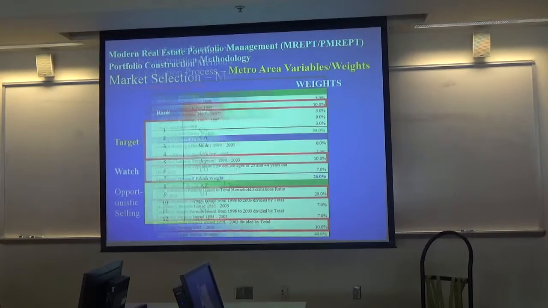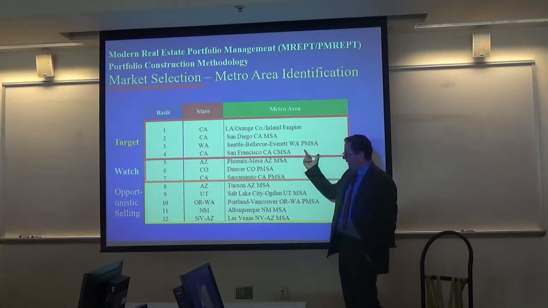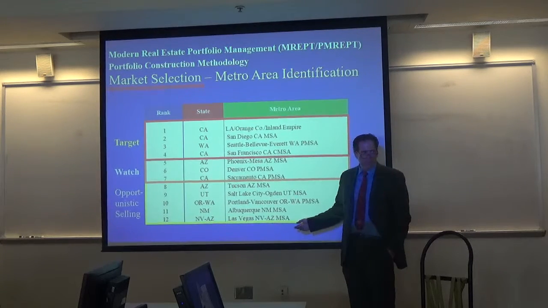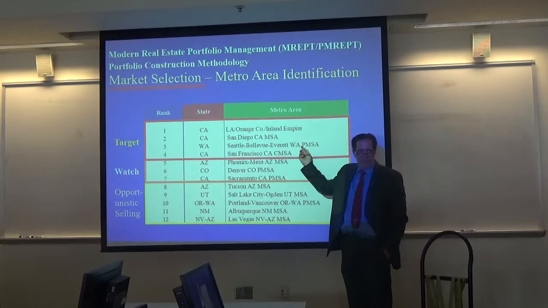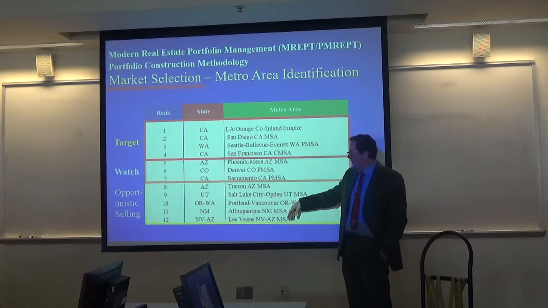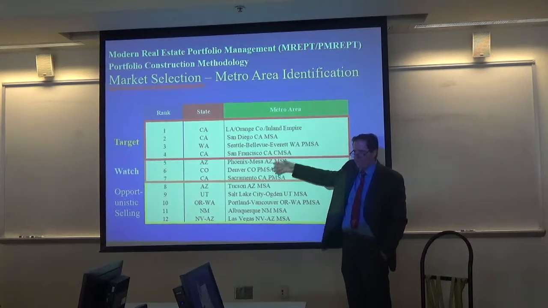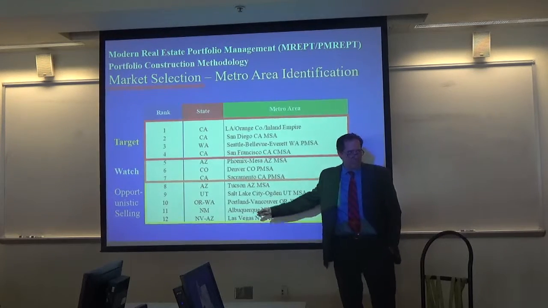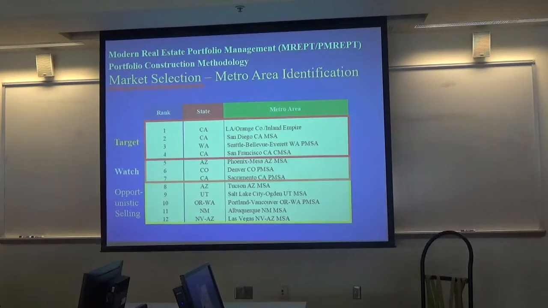So the results of the research were that the top target markets for investment were LA, San Diego, Seattle, and the Bay Area. The worst markets were Las Vegas, Albuquerque, and Portland. So when management saw this, it gave them a research-driven justification to sell off the commodity markets and redeploy $1 billion into these fundamentally stronger markets. So the research justified the reallocation of capital from weak, commodity markets into strong, supply-constrained, tech-oriented markets.